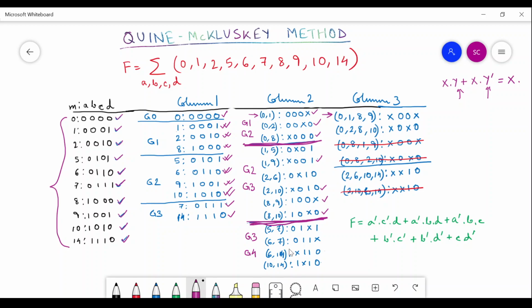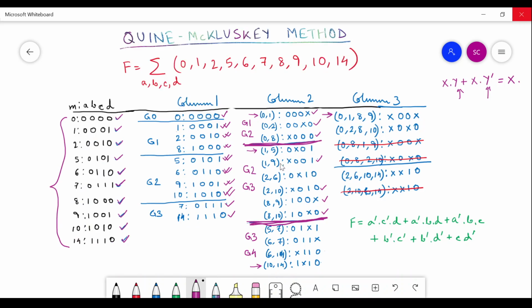So now you look at the next two adjacent groups. You start with 1 5, x is in the second position. You note where x is in the second position, in 10 14. But are you able to combine 1 5 and 10 14? No, because in the rest of the bits more than one bit has changed between 1 5 and 10 14, apart from this common x. So you cannot combine 1 5 and 10 14.